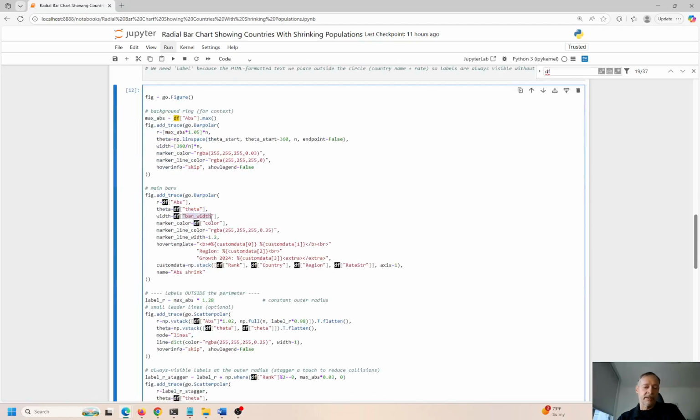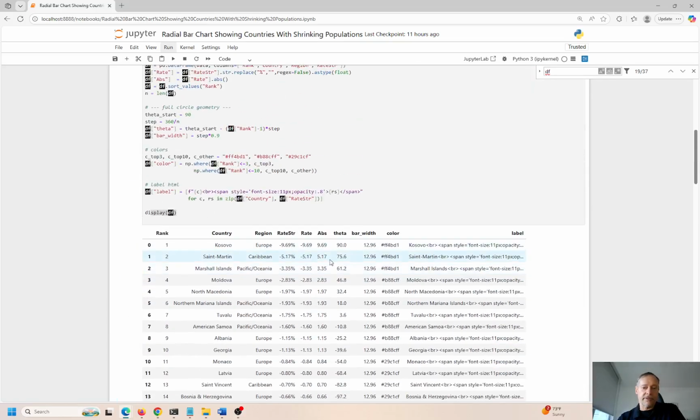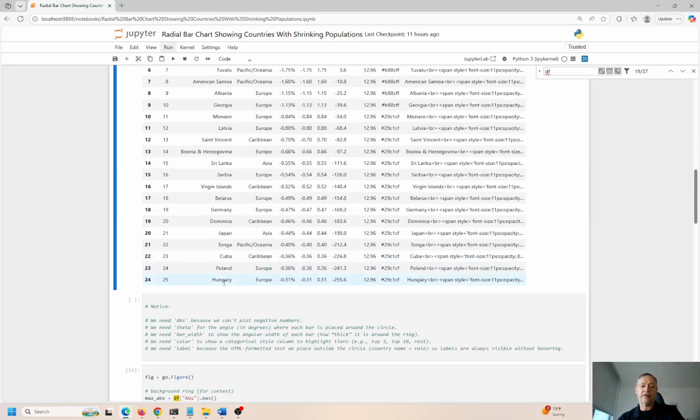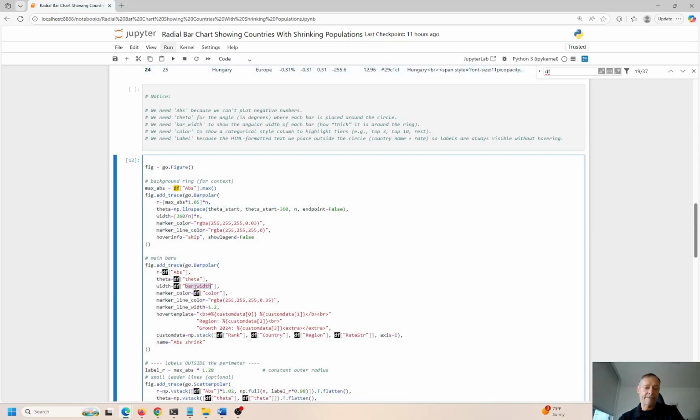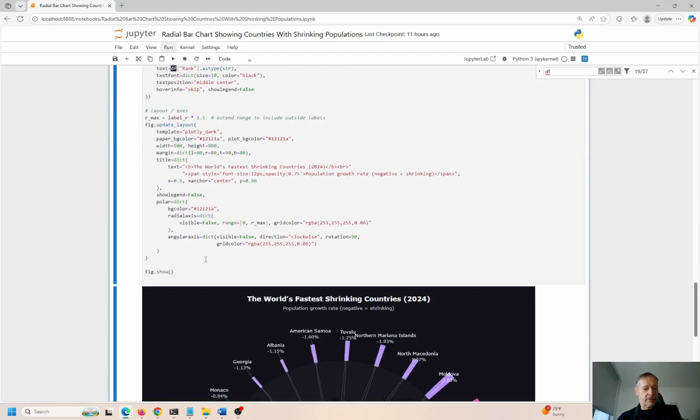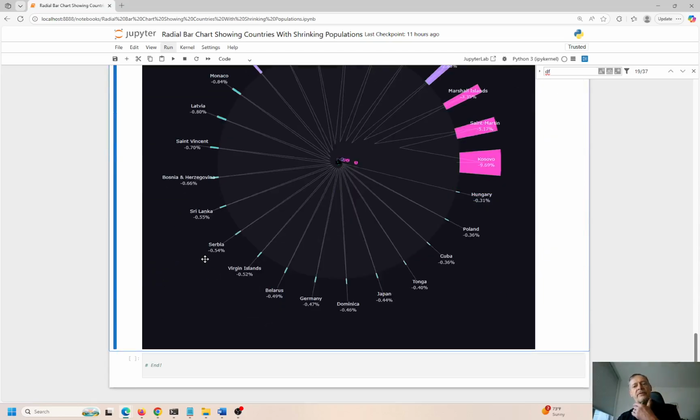This bar width comes from over here. So bar width is going to be the same for all of these bars. So it's always the same relative. Now you could do different things, like maybe the absolute value could be the bar width. I could actually try that. I could do absolute value over here and see what the difference is. ABS. Didn't even try that. I just went with the bar width. Yeah, so it's a different visual.